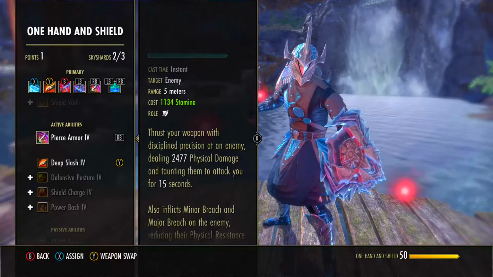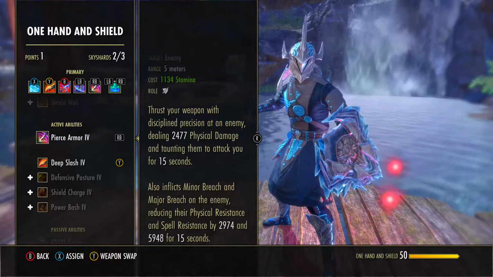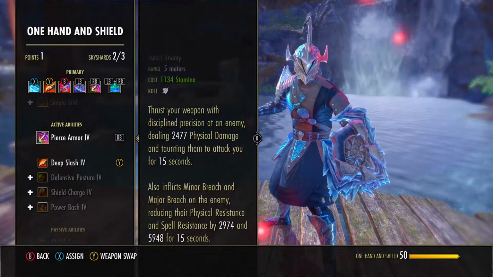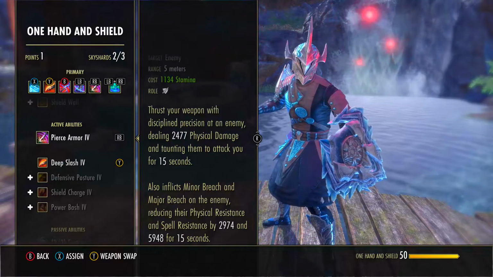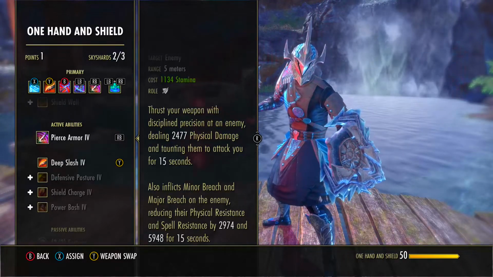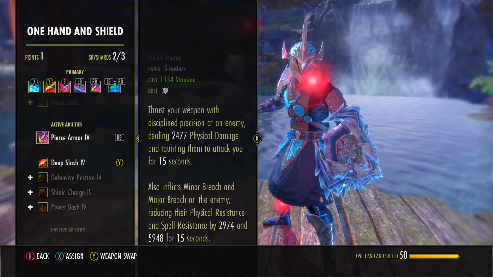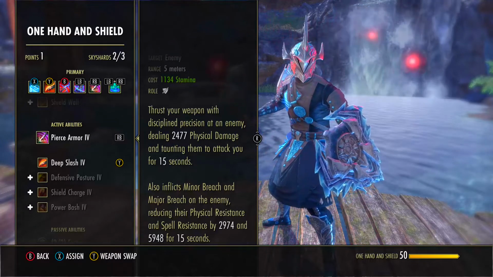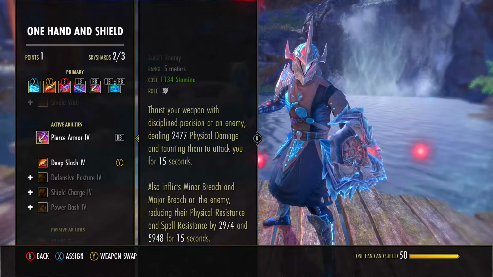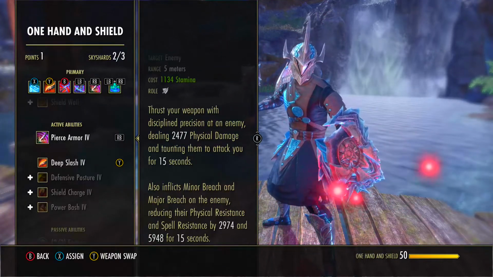Now, the main thing about this ability, why I like it so much, is that this one applies Minor Breach and Major Breach, which lowers enemies' resistance by roughly 9,000. In PvE, everything in dungeons, arenas, and trials has only 18,200 resistance, both physical and spell. The lower we get that resistance, the stronger our allies will hit, making our job a lot easier and making fights last way shorter.